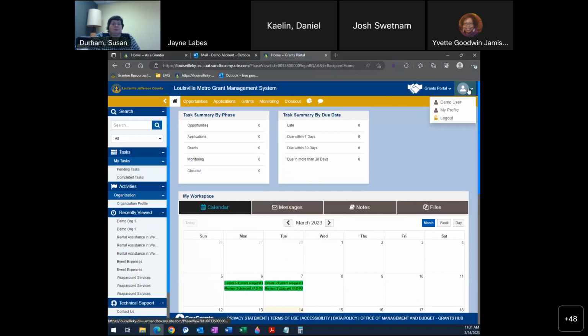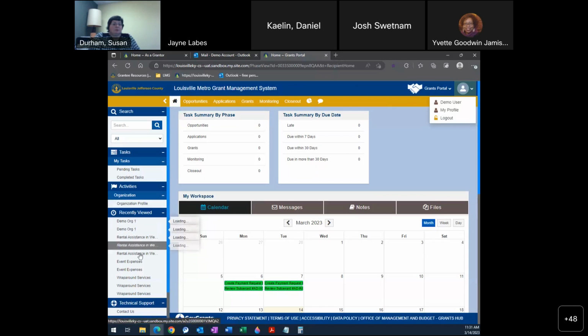Once you've logged into the portal as the primary authorized representative for the org, or the person who initially registers, on the left-hand side, when you're on this home icon up here at the top that looks like a house, you can always click on it and it's going to take you back to this landing page we're on right here.